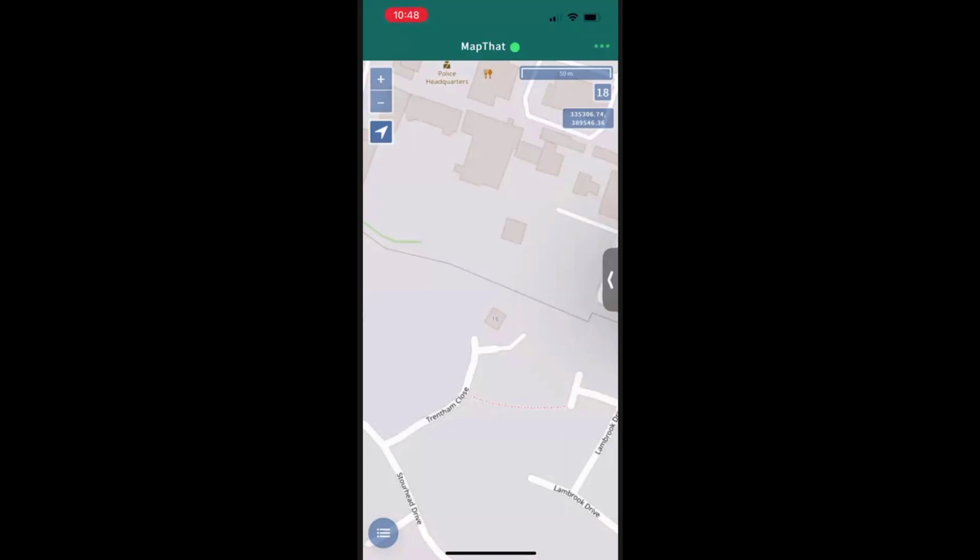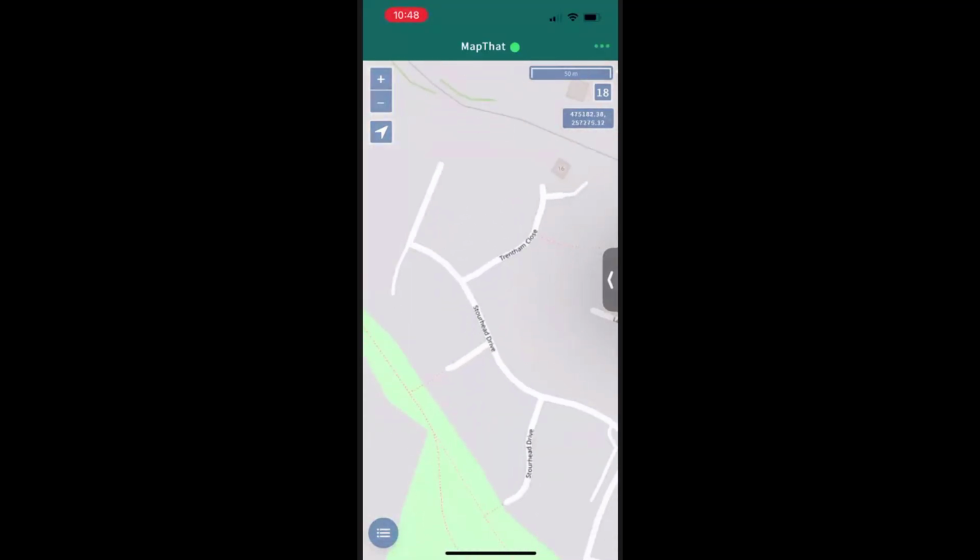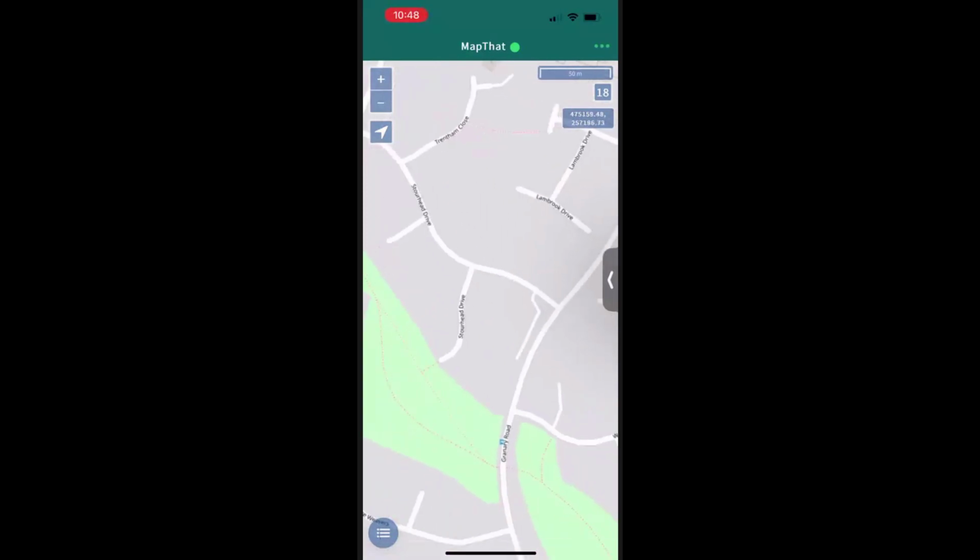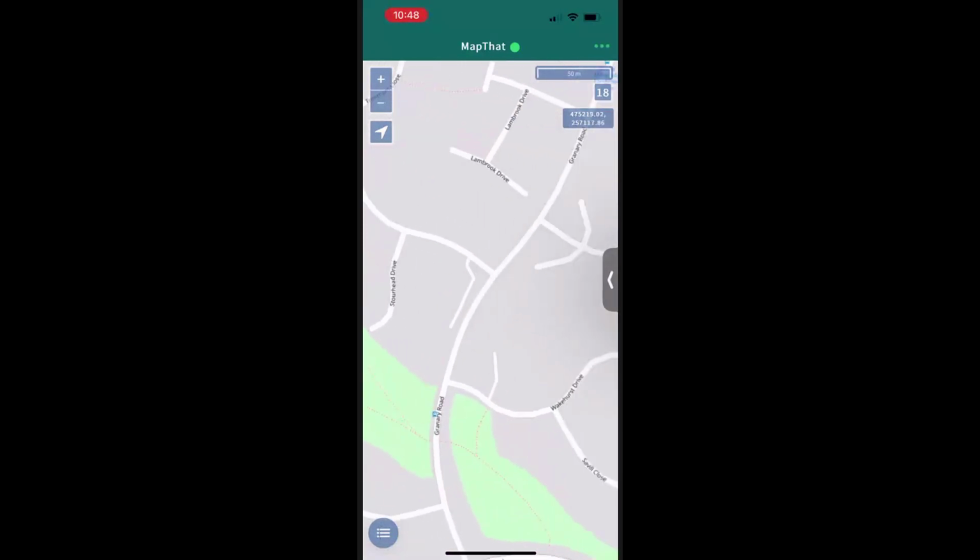So that's located over a particular address, and that's useful if you're out on site. You can geolocate where you are and then you can move along the road. In another video we'll look at it tracking us as well, which is a useful tool if you're collecting data out on site.